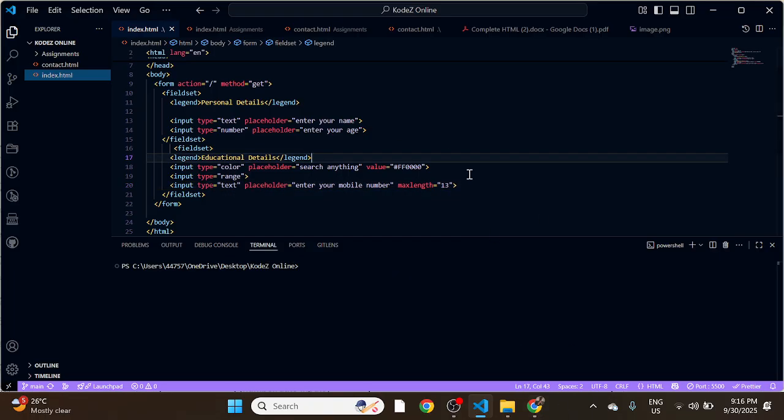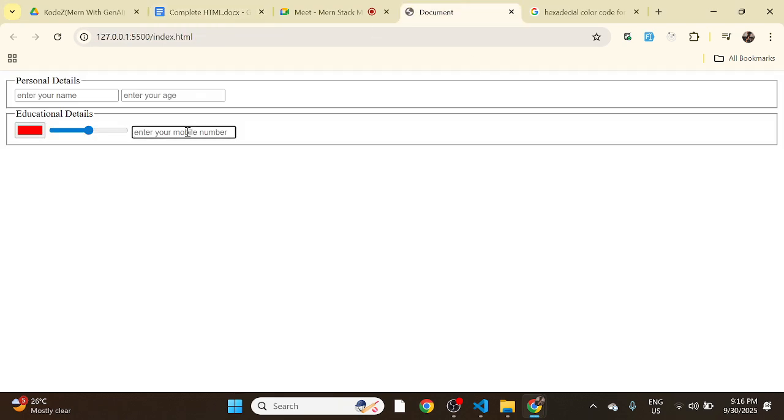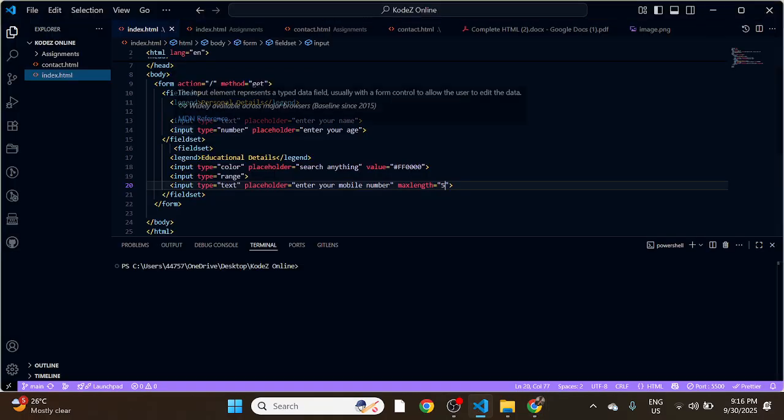Now let's see it. I am giving a little less number, I am giving 5 only. So I am typing characters here. See, after this I can't enter anything. See, it is not taking A here. So I am not able to write any extra characters. Any extra digit or alphabet I am not able to enter in that particular input field. Why? Because here I gave maxlength as 5.